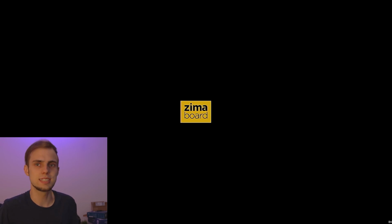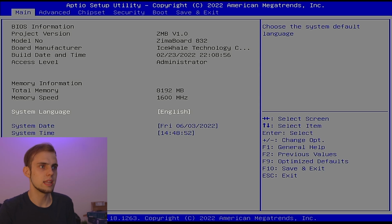All right, so I've gone ahead and plugged in our little Zima board. We have mini DisplayPort HDMI, our bootable USB drive, and my keyboard and mouse. Now I'm gonna go ahead and give this guy power, and let's see this guy fire up. We're gonna go ahead and start pressing delete to get into the BIOS when that comes up. All right, we have our Zima board logo, and we're in the BIOS.